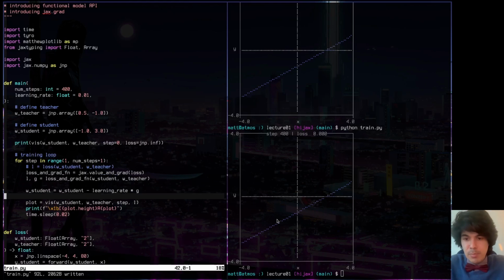And what you should see by the end is that this code should have both lines converging to each other, rather than just the student coming to a stationary teacher. And so that could be a bit of fun, a nice challenge for our first Hijax lecture of Act 1. And so good luck with that, and I'll see you for the next lecture.